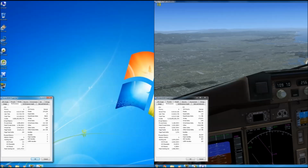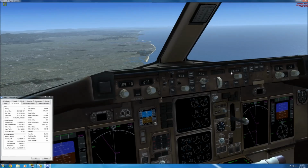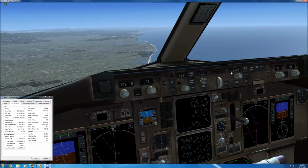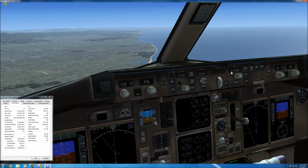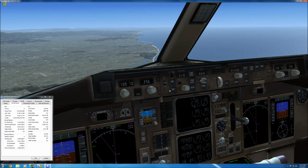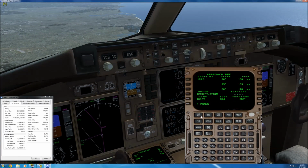So she's dead. Yeah. I've used this performance benchmark for a long time. I could have told you that's pretty much what was going to happen. Actually, I used lesser settings before, and I could pretty much tell you that's what was going to happen with FSX. It just can't handle that VAS, and that's something we've just kind of learned to live with, but not anymore.